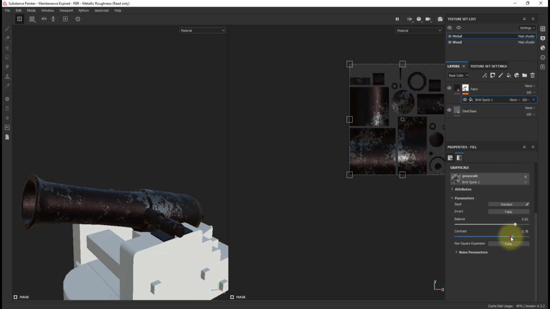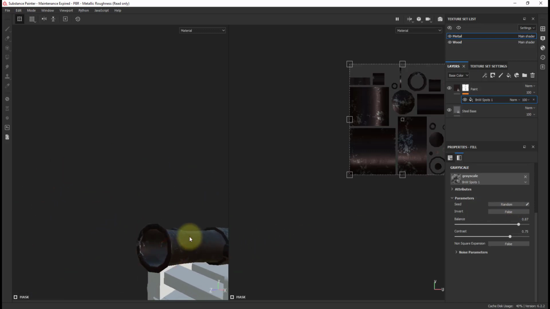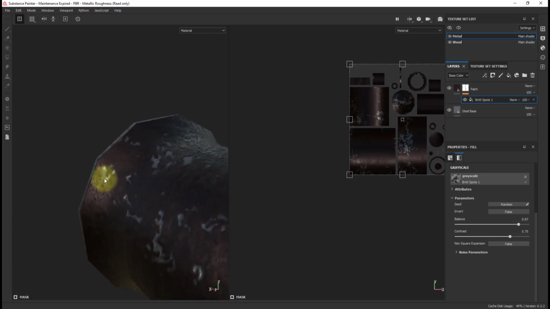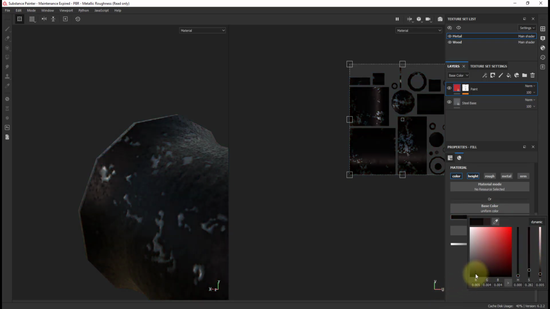So basically what I'm doing here is I'm trying to find parts of the can where the paint's actually starting to wear off. If I hit this seed random, I can reshuffle how it looks until I find something that looks pretty good. As you see here, the paint itself is a little bit thicker, so I can always change the color of paint if I want it to be maybe pitch black, or just a hair more blue perhaps.